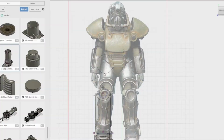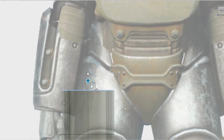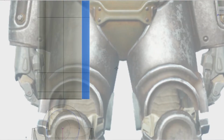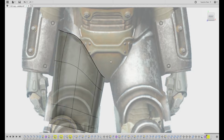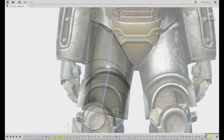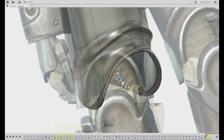Step 1, the modeling. For this build, I made the call that I wanted to model this from scratch, using only 2D references from screenshots in the game or art books. No game rips for modeling or reference. My reasoning here was simple. Fallout 4 game rips translate very poorly to real world use and for printing, because most of the main details are loaded on texture maps as opposed to the actual 3D model itself. Also, Bethesda models have a legendary reputation for clipping into each other, which obviously doesn't happen in the real world.